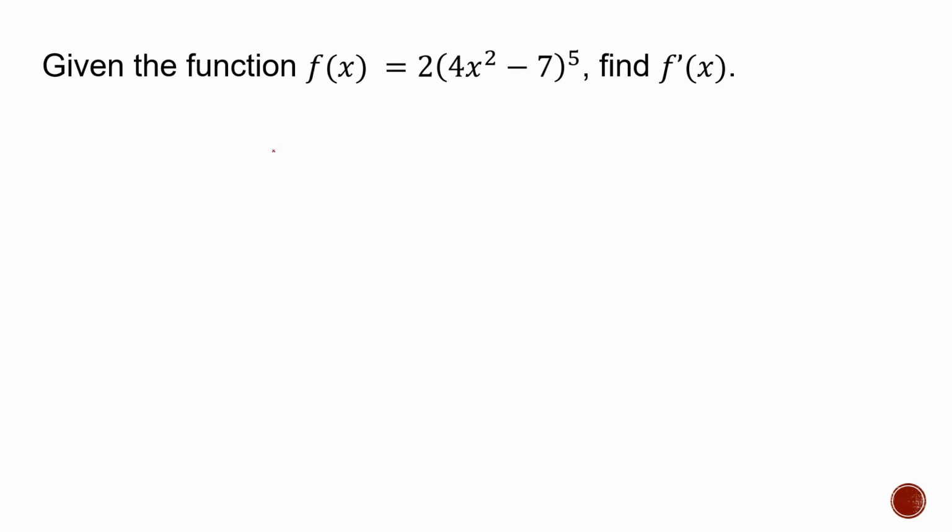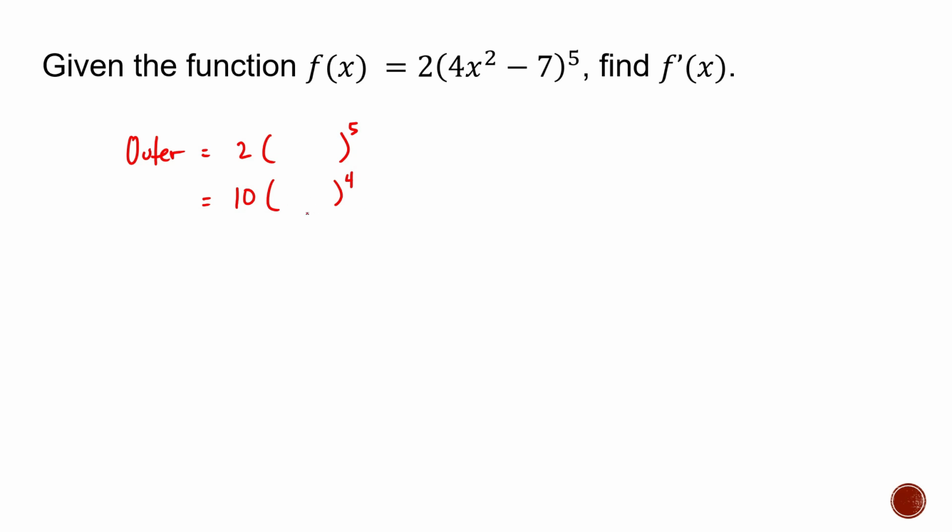So we need to find the derivative of the outer and then the inner. For the outer, it's like this. Imagine there's nothing inside, although the one inside is 4x squared minus 7. But just for the purpose of illustrating how to use the chain rule, I'm not going to write the 4x squared minus 7, because I want you to focus on applying the power rule first. For the power rule, this will just be 10 times, and then that 5 will become 4.